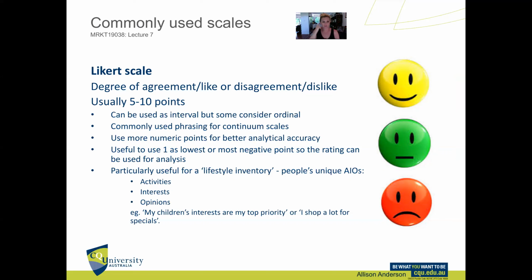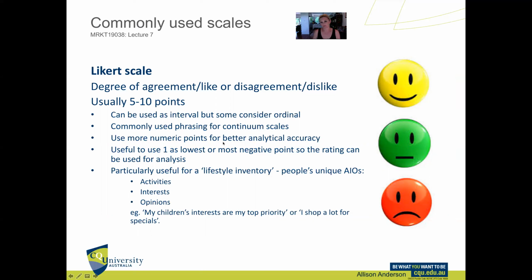They're usually 5 to 10 points. They can be used as an interval, but some consider ordinal. I've said it 16 times now, so I probably made it in there. It's commonly used for phrasing for continuum scales. So there is commonly used phrasing for continuum scales, and you have a look in the book about that. There's sort of standard things, you know, strongly agree, disagree, strongly disagree, neutral. There are some commonly used phrases for those categories that are quite useful to use, so have a look in the book for those.